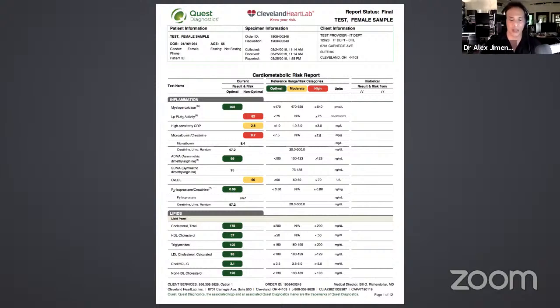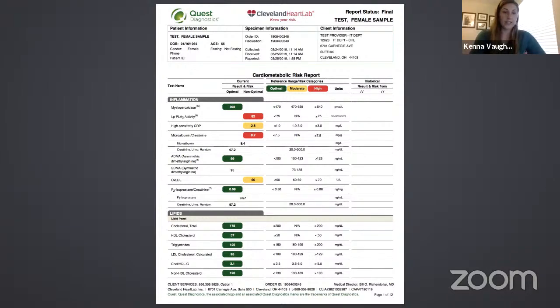Oxidized LDL is one of those things where, as it forms, it acts as a toxin. Oxidized LDL is the beginning form of the atherosclerotic plaques. As a matter of fact, the oxidized LDL versions are eaten by macrophages, which are scavenger cells in our body, which then turn into what are called foam cells. As we all learn in cardiac medicine, the foam cell is what ends up causing the vascular event that eventually causes a clot. So oxidized LDLs are extremely important in assessing each individual for cardiac events.